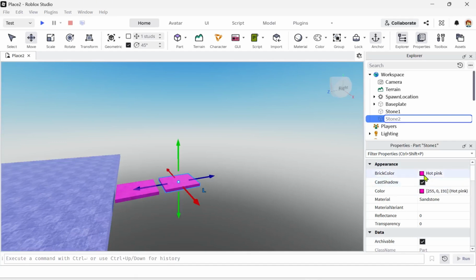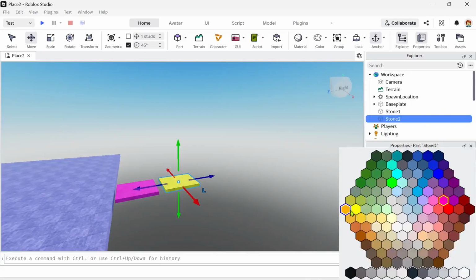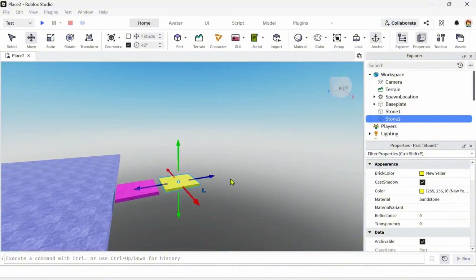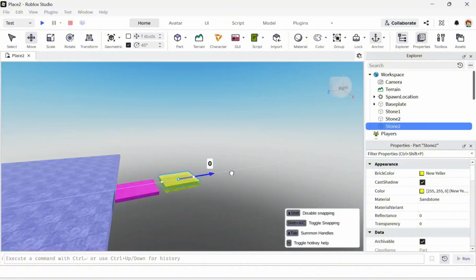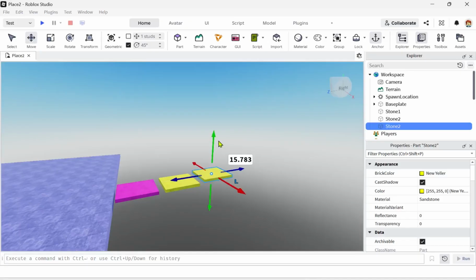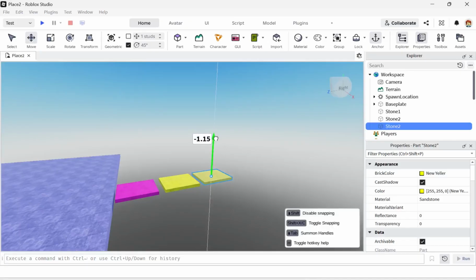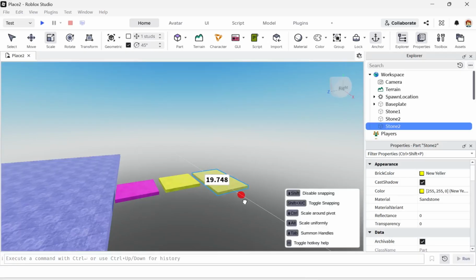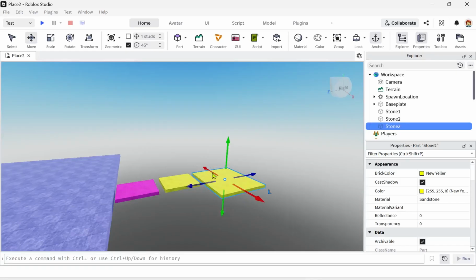Now we click on the color and I'll be changing the color to make a multicolor, an Obby rainbow theme. Similarly, I'll just copy it again. Control C, Control V, good. And now we are going to make the third part. This time I'll stretch it a little. I'll make it a bit bigger. Just like that. A bit bigger. And I'll give it a color.